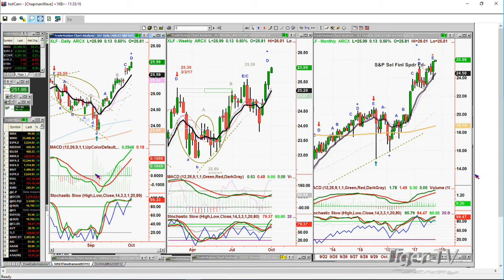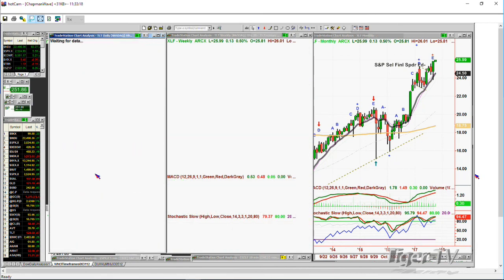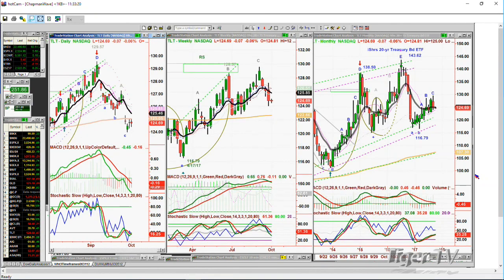So now let's look at bonds, because higher yields, lower bonds, it's really the story here. And the bonds are trying to rally to the 200-period moving average, 124.69, down 7, and that average is at 125.05. I think there could be a bounce to the 9-period moving average of 125.46, and then we see if another H pattern forms. But the weekly chart is just sideways consolidation, probably slightly lower highs and slightly lower lows. That's the TLT.